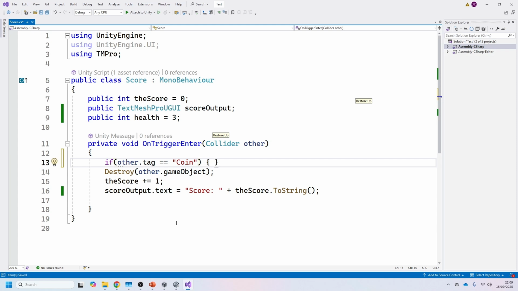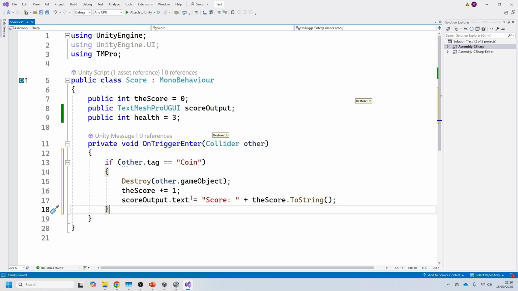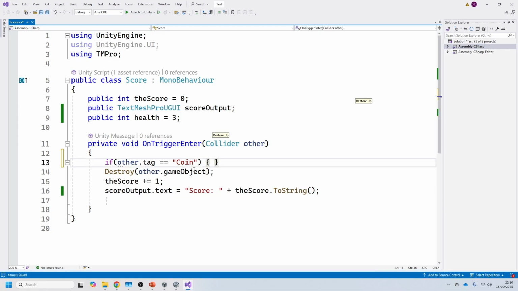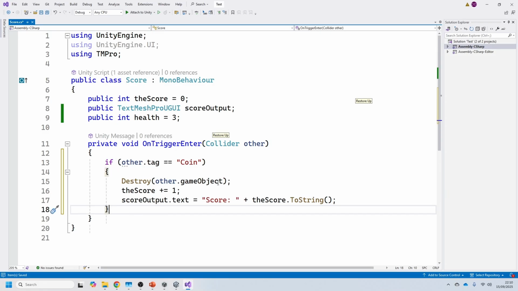This is the one time that the autocomplete isn't very good. The autocomplete has just added a start and an end to our squiggly brackets, but I want the end down here. I want all of this to happen if this statement is true. So I can either delete that bracket it created and put another one here, in which case it will tidy everything up for me, or if you find it easier, literally select that squiggly bracket and move it down to the bottom. But that won't tidy things up quite so nicely for you. So what I tend to do is to delete that one, move down to the bottom of the block, and then put the bracket in.